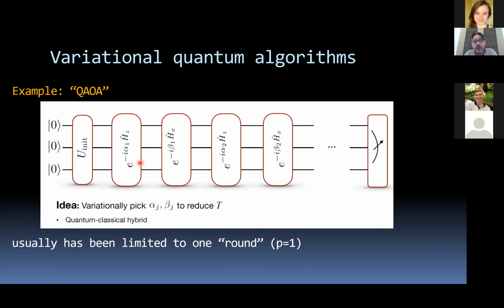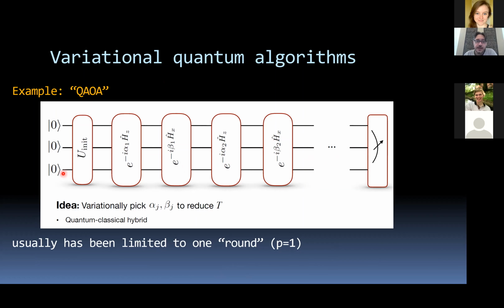The only thing that changes from each application of this pair of operations is the time you apply it for. So there's this alpha 1 parameter. Basically I apply this first operation for a time alpha 1, or if you like, it's a parameterized unitary, if that seems like a more comfortable way of talking about it. It's a unitary that's parameterized by some alpha 1 that you can imagine going between 0 and 1. Then at the next step, you do the same thing for this second type of evolution. So you see there's a z here, and then an x, and then a z, and then an x. That's just going back and forth between these two types of evolutions. And we have different angles, alpha 1, beta 1, alpha 2, beta 2, alpha 3, beta 3.